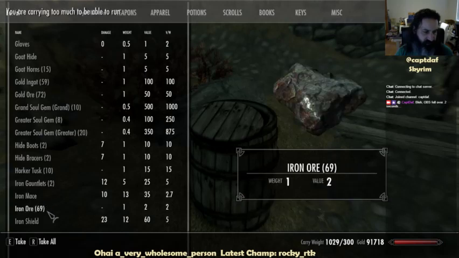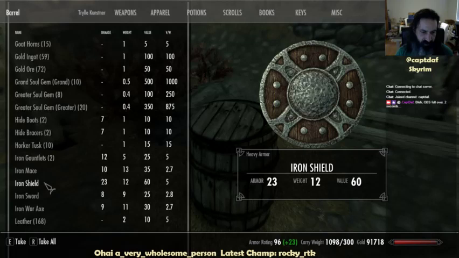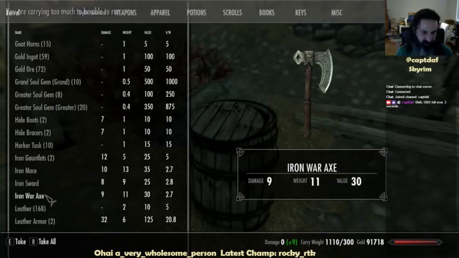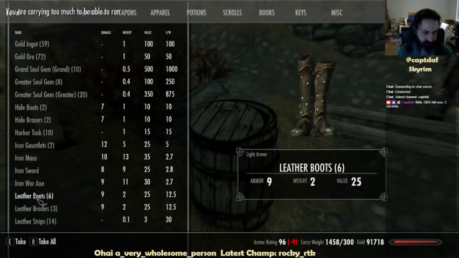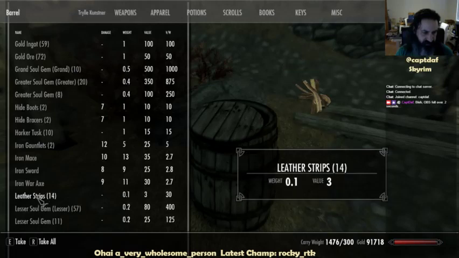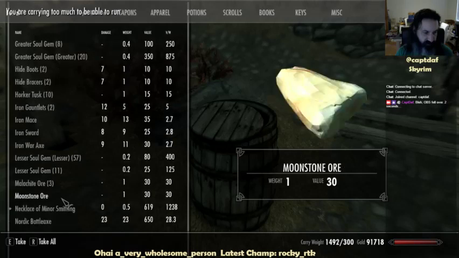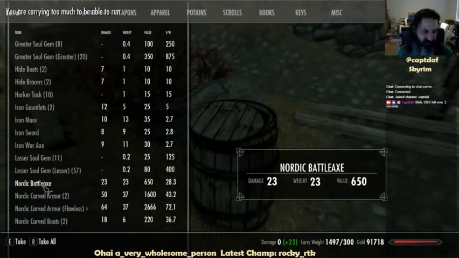Yeah, sure, 11 iron ingots, I might as well bring the ore as well. Yeah, I guess it's better than that. Leather, yes, leather armor, yes. Well, they're better than the hide boots, I guess, but not by much. Three longbows. Moonstone ore, I guess maybe there might be another one. And the same with the malachite. I don't know.